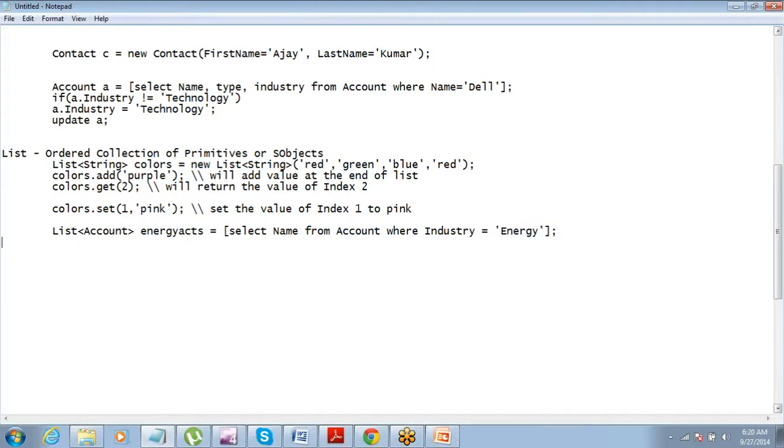Or you say, if you want to say list of contact, Dell contacts. So you want to create a list of all the contacts from Dell. Should be like this. Select first name, last name from contacts where account equals Dell.